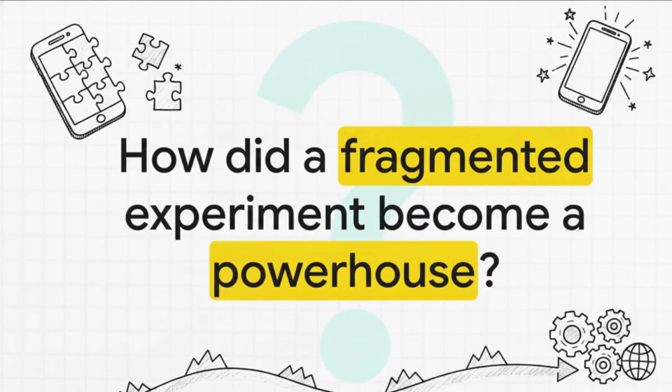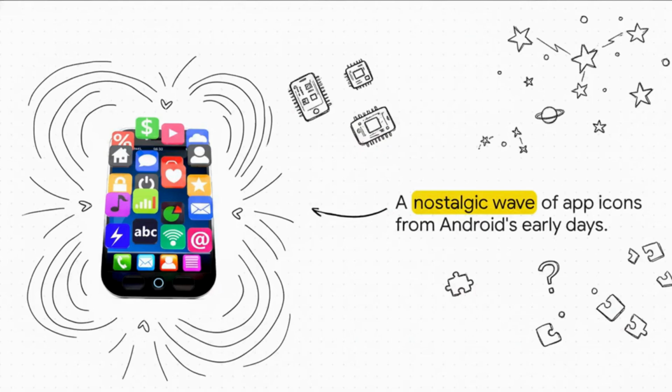Let's kick things off with a foundational question. How exactly did this fragmented, open-source mobile experiment manage to overcome its early hurdles to define the modern smartphone experience for literally billions of people? I mean, it certainly wasn't an overnight success. And let me tell you, those growing pains were incredibly real. Just looking at these classic three-dimensional app icons brings on a massive wave of nostalgia, doesn't it? It's such a stark reminder of where this whole wild software journey actually began.